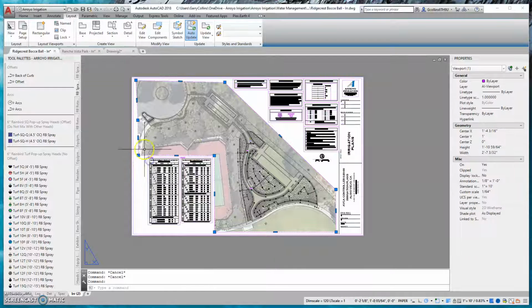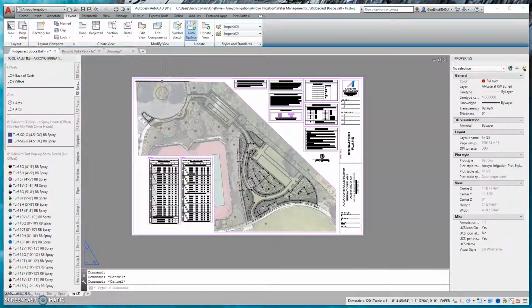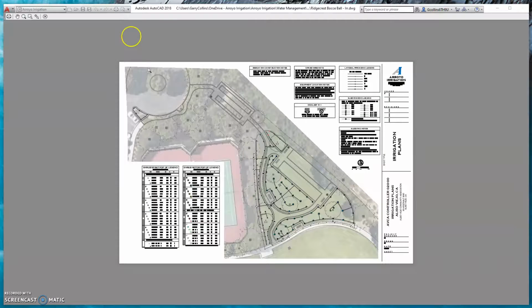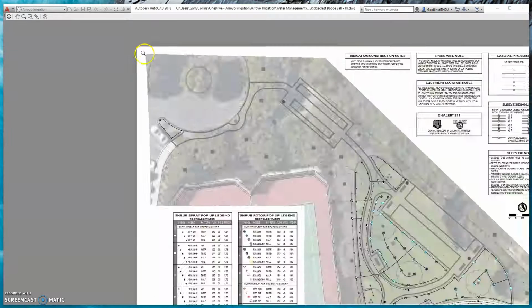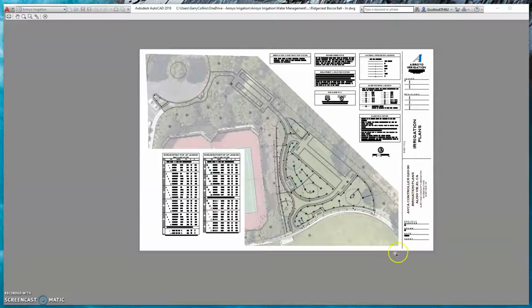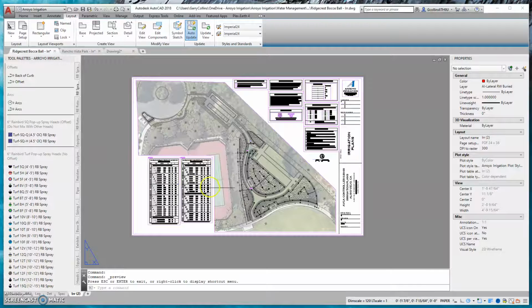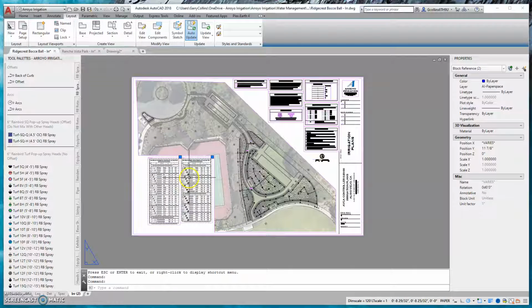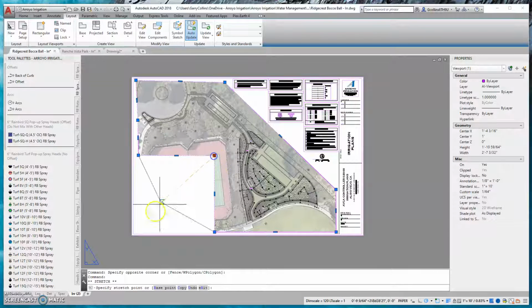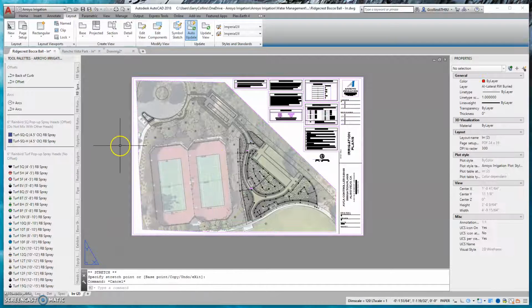One of the key secrets is we have this on a viewport layer, which is non-plot. So when we look at it, you don't actually see a black line around it. If you had it plottable, you'd see a black line that goes around. So this just provides a clean look. Let's say I wanted to get rid of these legends right here. If I want to show all the tennis court, I could.